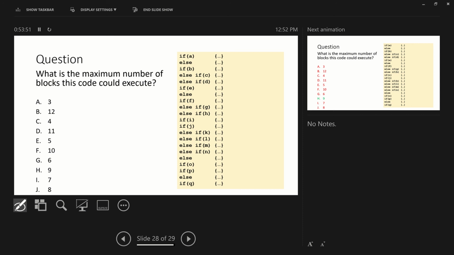Remember, for the if statement, if else statement, what's the maximum number of blocks that can be executed? How many?